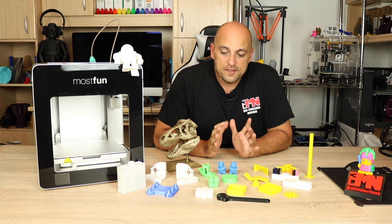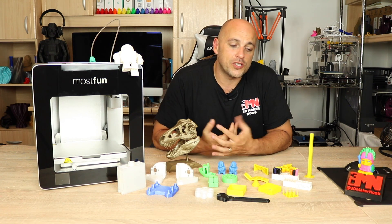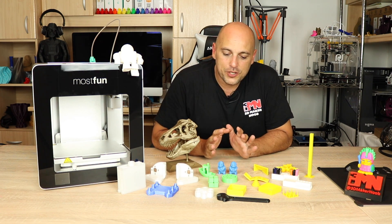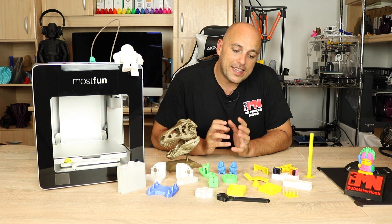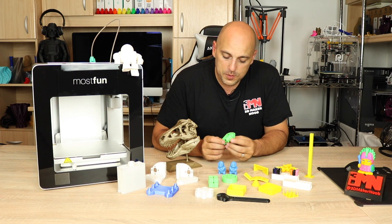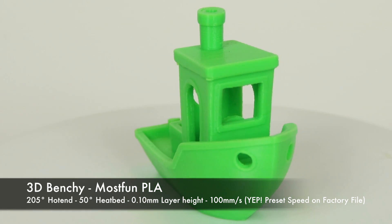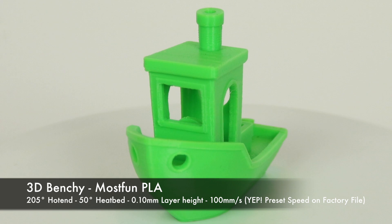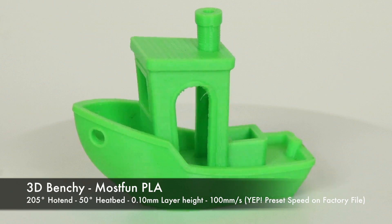As you can see in front of me, I've put this printer through quite a lot of prints. This printer costs $1,600, so it's not little money. To make sure that money is worth it, I had to print as many things as possible in the time available with as many materials as I could get my hands on. The first print is always a 3D Benchy for me, and this was printed with the green PLA that came with the printer. All I did was download the Simplify3D profile from MostFun's website and run a standard print at 100 microns — this is one of the nicest Benchys I have ever printed.